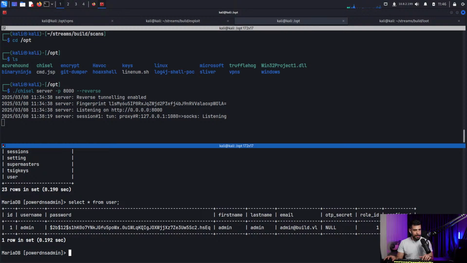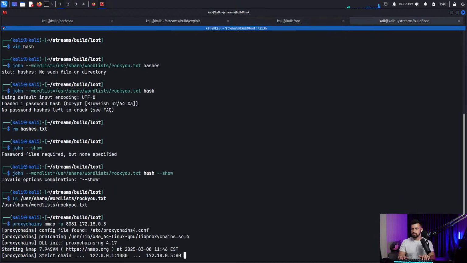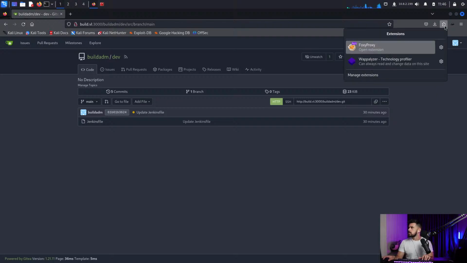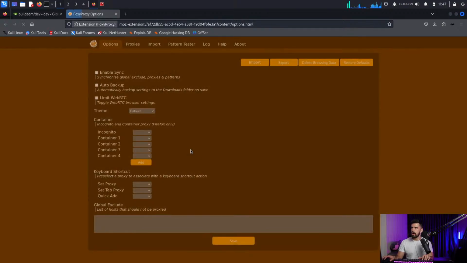So let's just try and see if that's open. We'll scan it with Nmap and proxychains to confirm. Okay, yeah, that is open. So let's see if we can create a SOCKS proxy in the browser and access that through the web browser. The way you would do that is you can go to FoxyProxy, and it looks like I already have one here. Let's check my options on this.